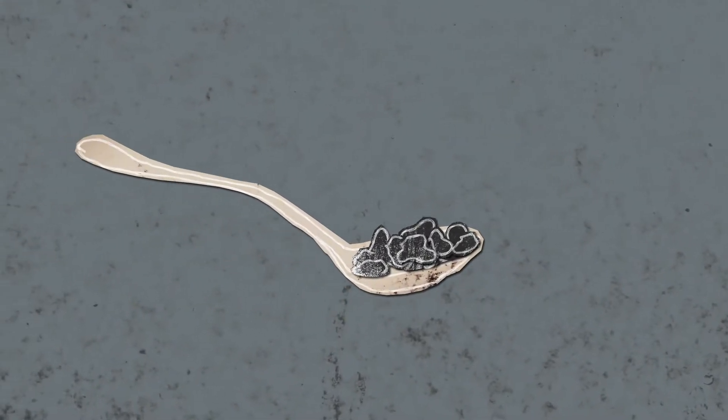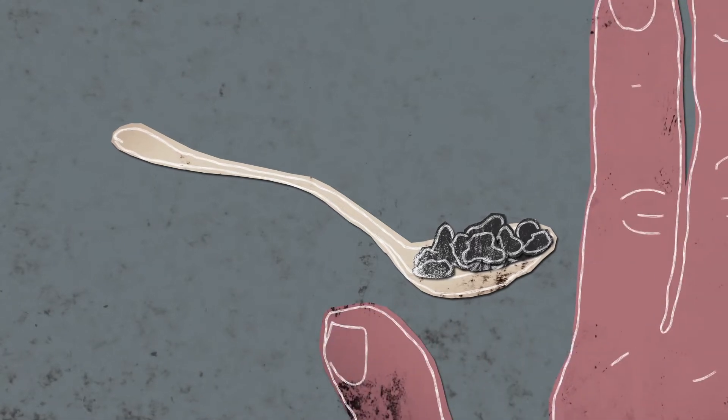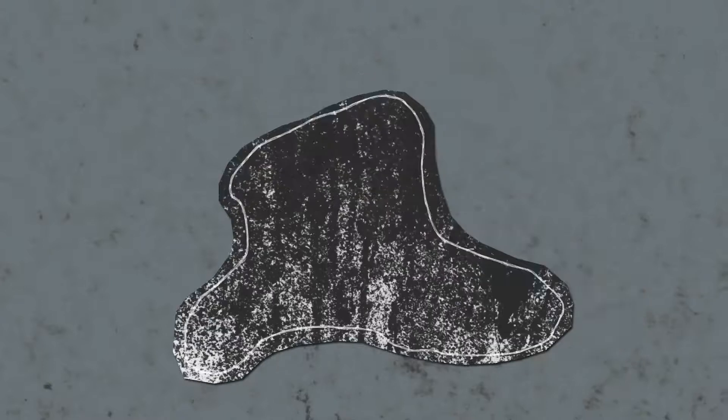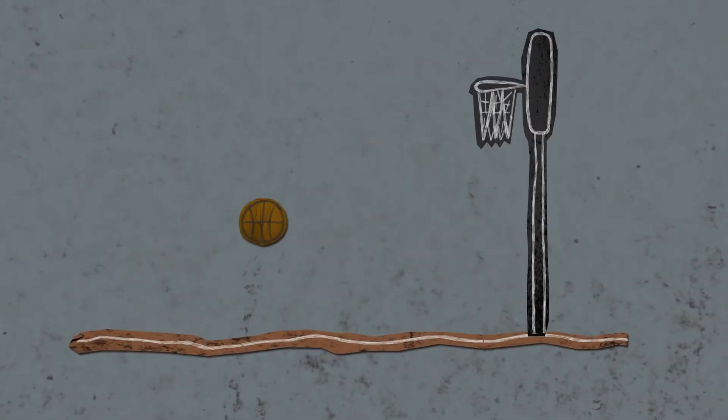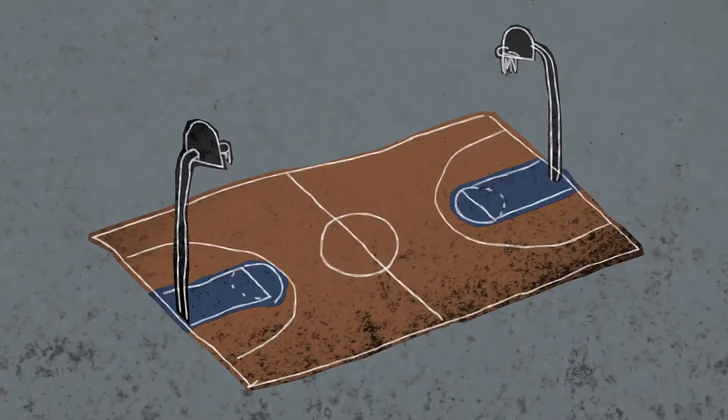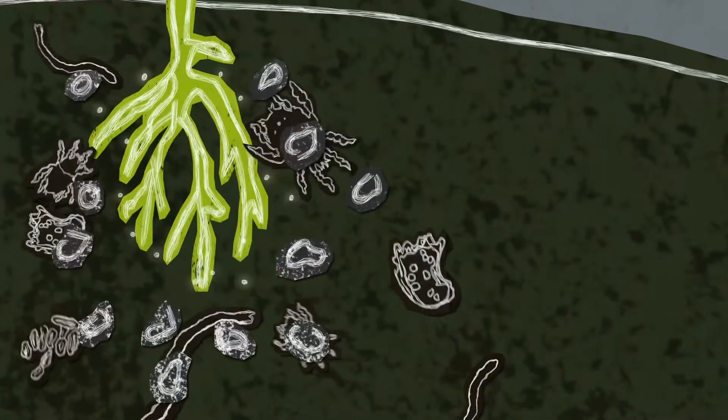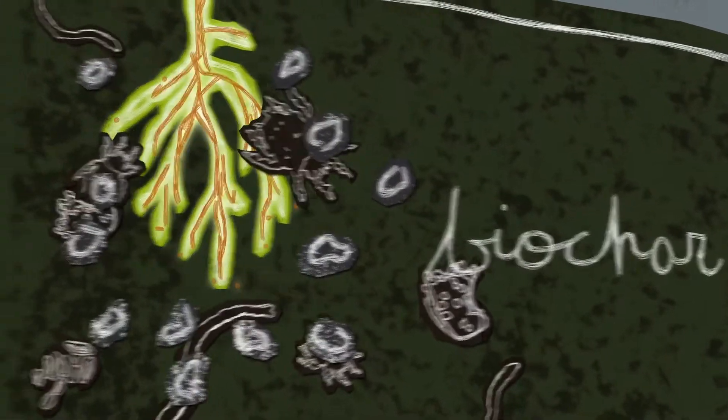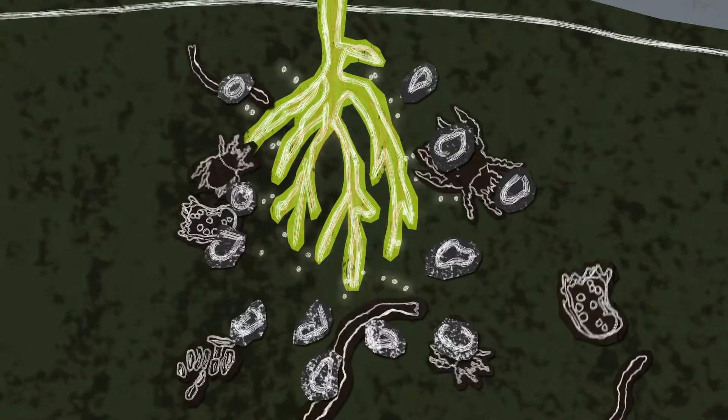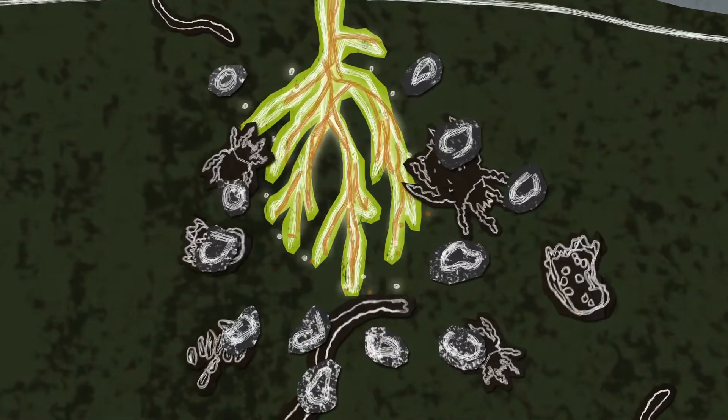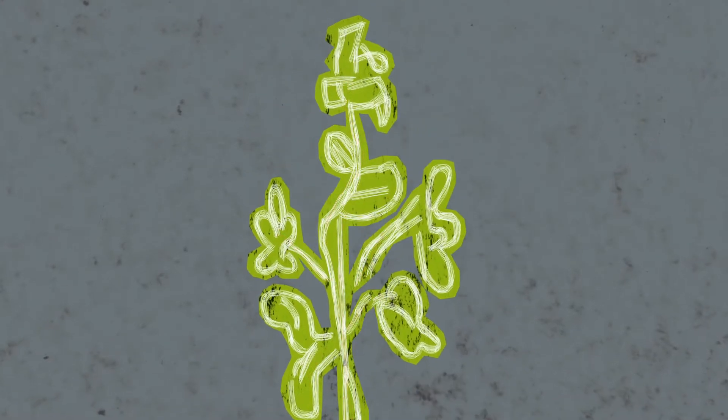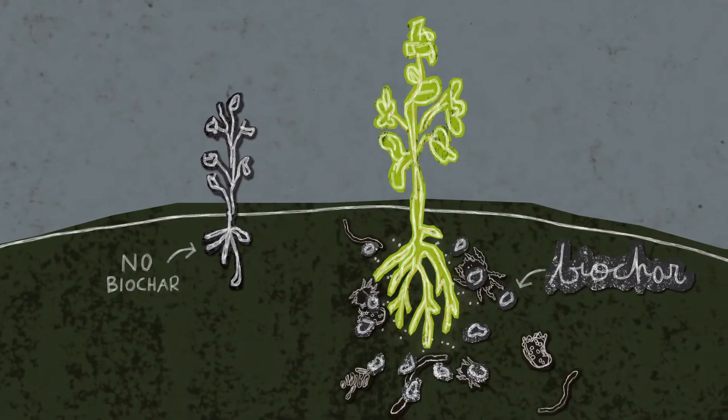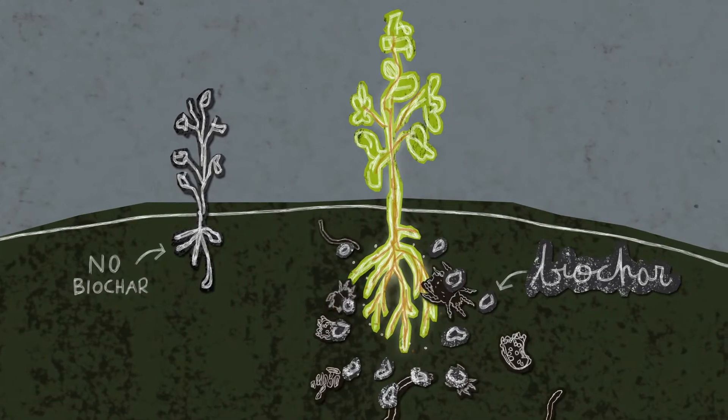Biochar has a highly unique and stable structure. Look closely at just one gram of biochar. If unfolded, it would cover the entire surface of a basketball court. The unique structure of these highly porous particles helps them facilitate the exchange of nutrients and water within the soil, storing it for when it's needed and providing a resilient foundation for productive plants and life both below and at the surface.